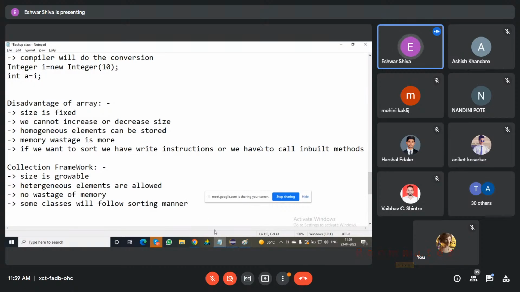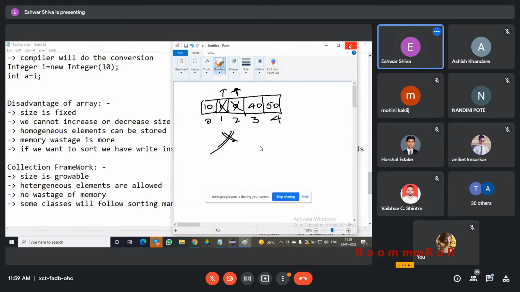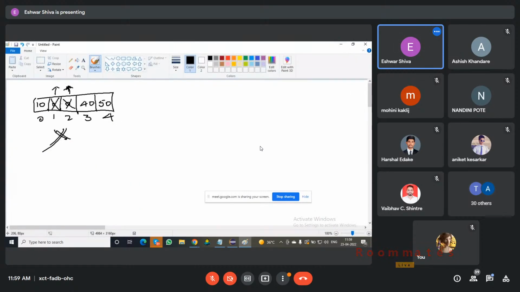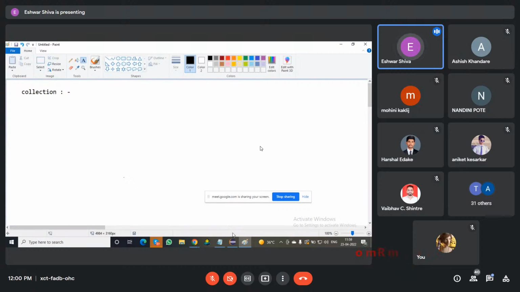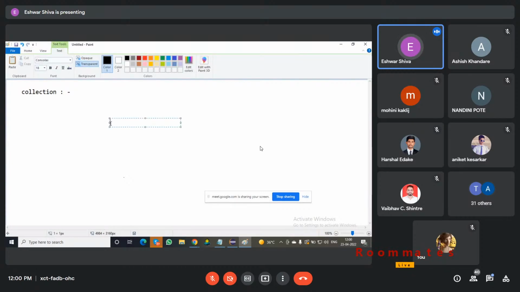First we'll understand about the collection framework. What is collection and what is framework? So here, what do you mean by collections? In an array, what will we store?